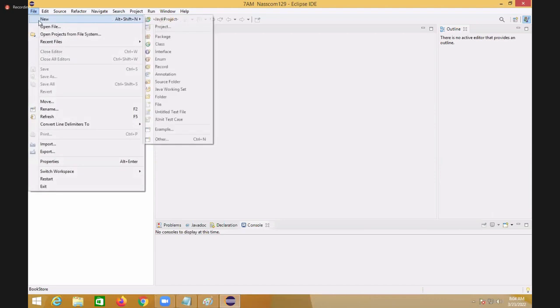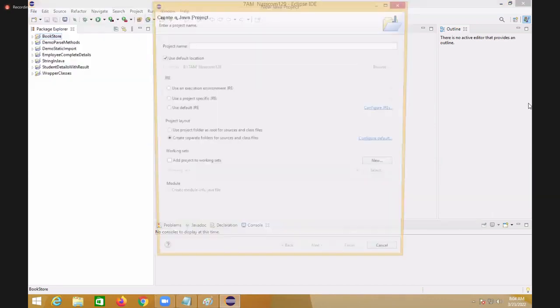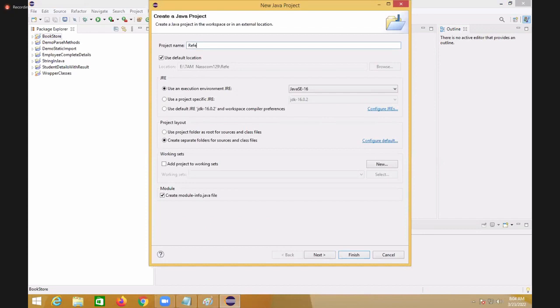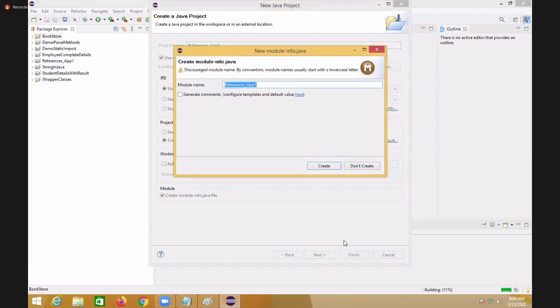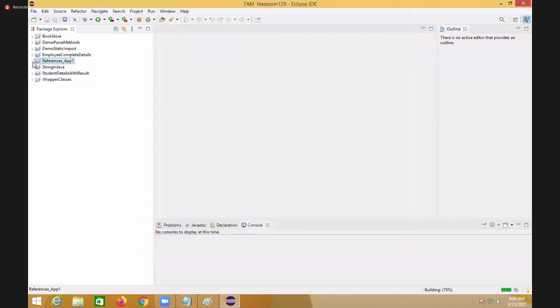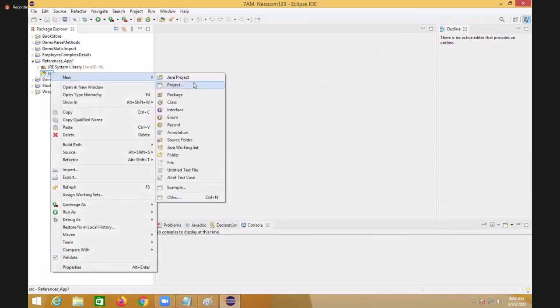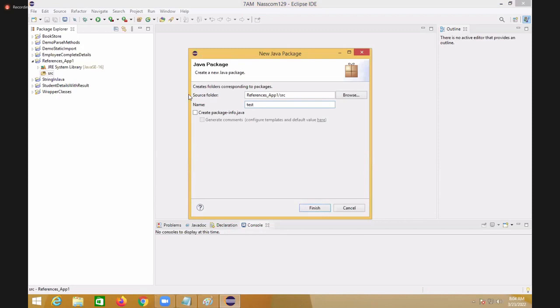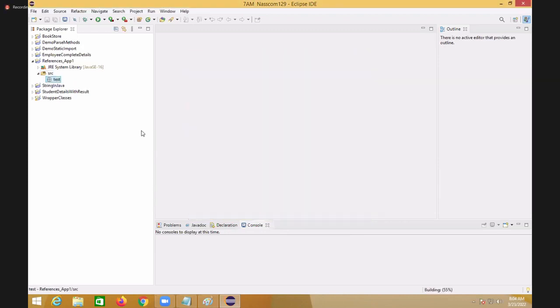Right. I am taking one Java project, references application 1. Click on finish. I am taking 2 packages now. One package is test, one package is Amaxis.